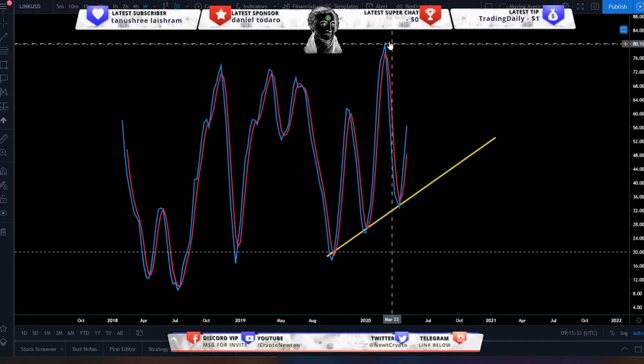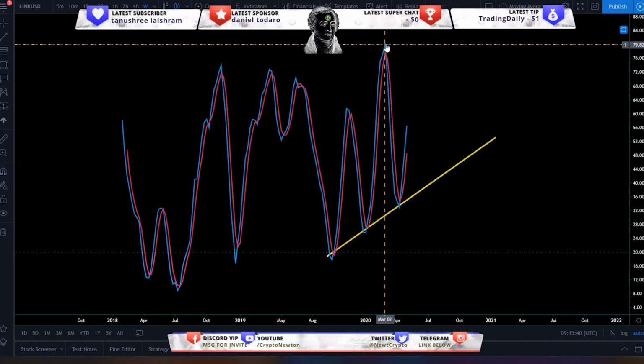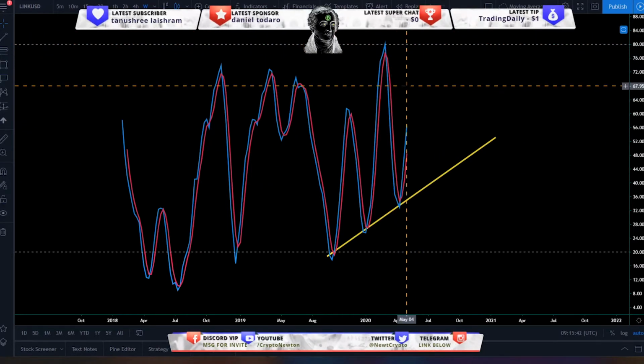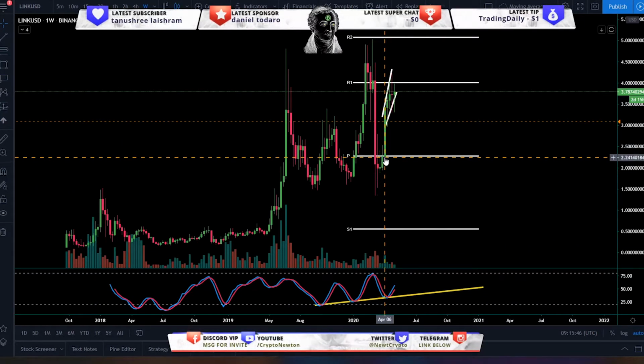Once again, we hit the critical zone. We hit that bearish control territory, so that's a critical zone. And we came back down. We hit the top critical zone, turned back down on a weekly time frame, came back and hit the support once again. We hit the support as we broke the pivot on a weekly time frame.